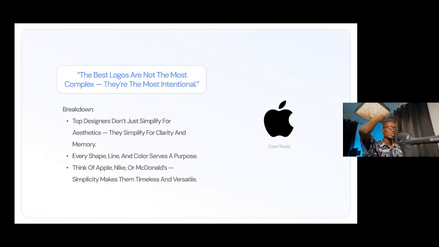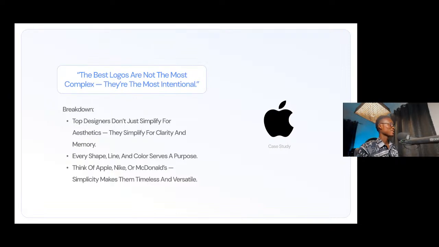And you would notice something: as I'm mentioning those brands, you are seeing them, not because you are seeing them on my screen, the only thing on my screen is Apple, but because the logos are coming to your head. They are simple shapes, and that means they have passed the memorability test in your mind. That means you can remember it. That is one mark. I need you to start writing it down. Now, the second reason is versatility.